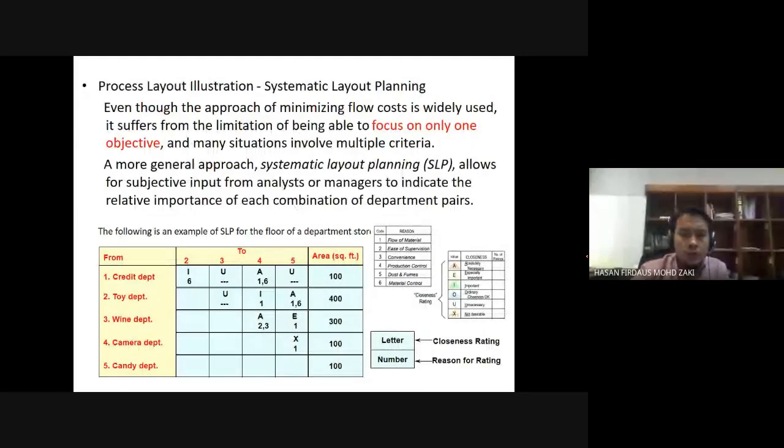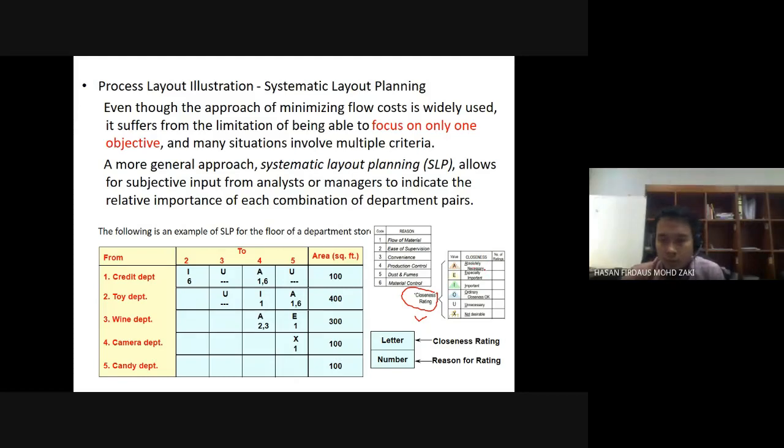Okay, so not only based on the requirements of the material movement, you can put other requirements as well. So for example, you want to have this closeness rating. Okay, instead of the distance between departments, you may want to give some rating to the closeness.